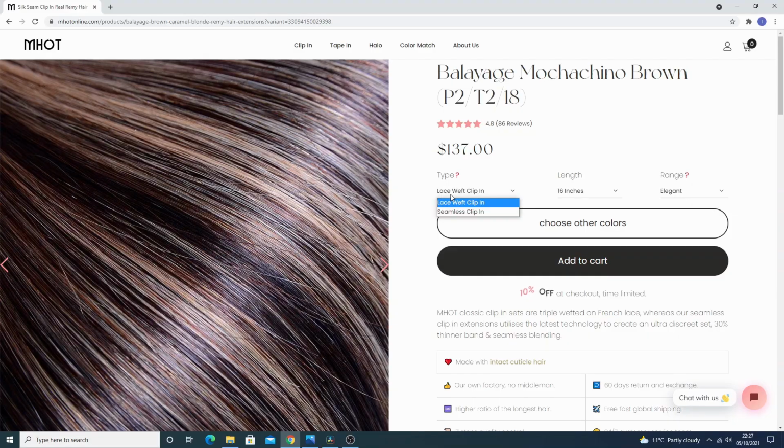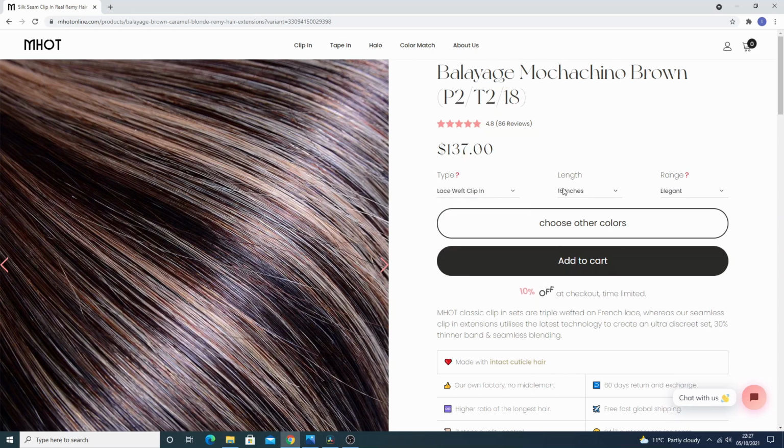I've gone for the 16 inches because my hair is 14 inches, and I feel like if you have short hair like me, I would go for 16 inches because it's a lot harder to blend when you have shorter hair.